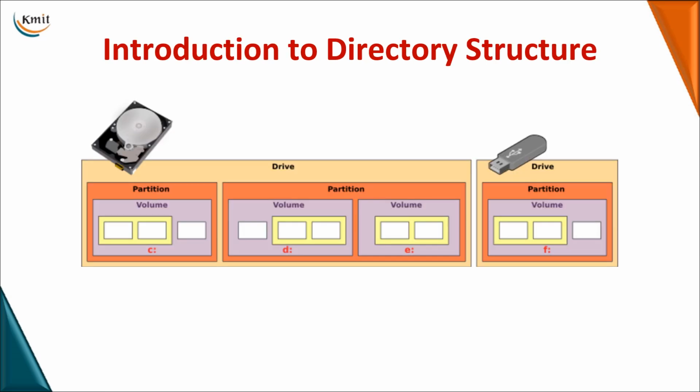Coming to the introduction, before we move on to the directory structure here, let me first give you a brief overview of what you understand by the word disk or a drive. These are nothing but your storage devices where you can store your data. When you have your disk, you can make it into parts, which you call a partition, and a group of partitions or a chunk here will be called a volume, and in each of these volumes we actually store our data.